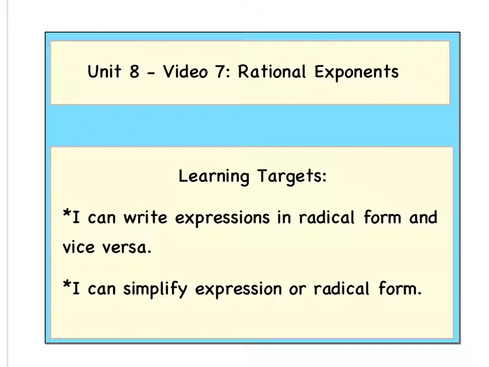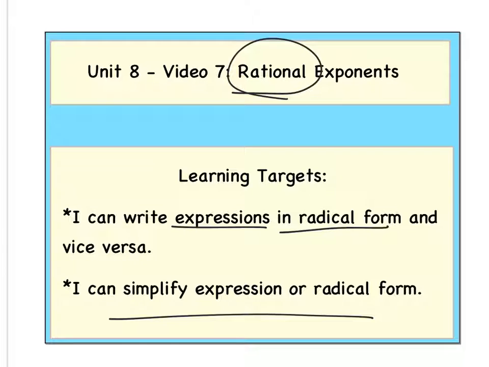You're looking at 8-7, and you are closing in on the end of the unit. Today is going to be all about rational exponents, and you're going to see a lot of radicals. You need to be able to simplify anything and everything into radical form. There are a lot of rules to remember and a lot of subtleties you need to pay attention to. So let's get right into it.